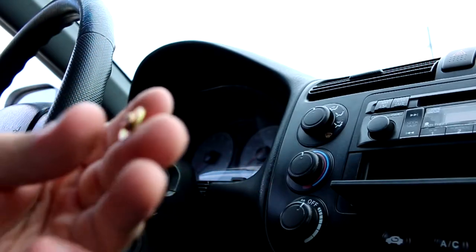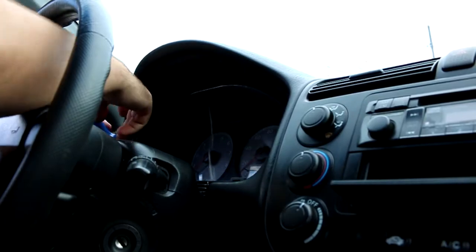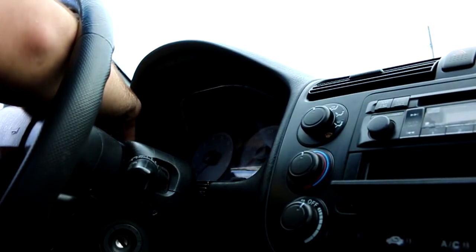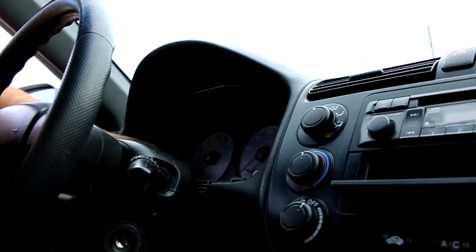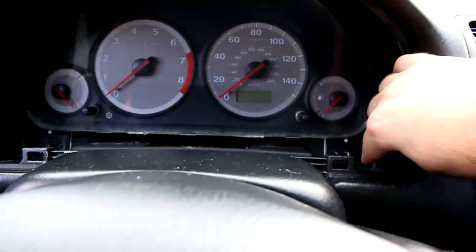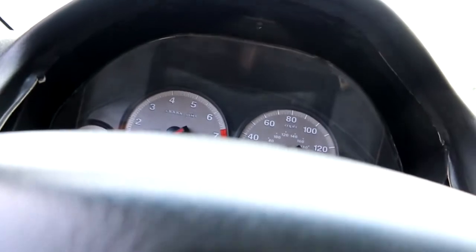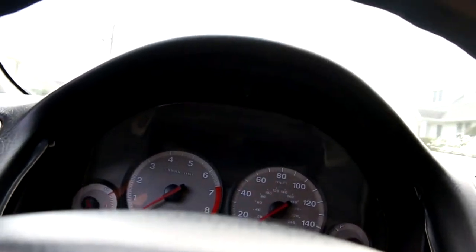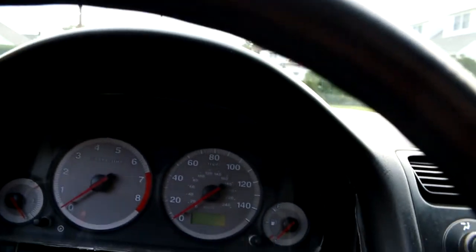Here's what the other screw looks like — it's a little different, so it's pretty easy to tell which is which even if you don't separate them. There was a screw here, a screw over there, and one up on the top. Once that's done you just pop out the dash — it comes out as one piece. Let's get that screw out.